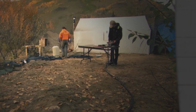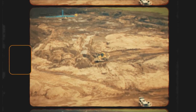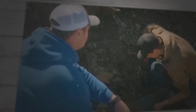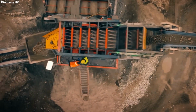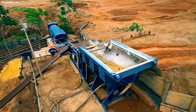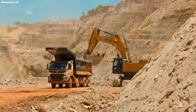This thing was massive. It wasn't just a little backyard machine. It was a monster. The kind that takes several trucks, big chains, and serious muscle just to get it to budge. It had been sitting there for who knows how long, far from roads, hidden by trees and dirt trails. No easy access, no simple way to move it. But Parker wasn't scared of big jobs. He was pumped. He saw what it could be, not what it looked like.